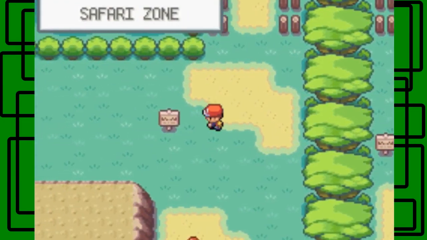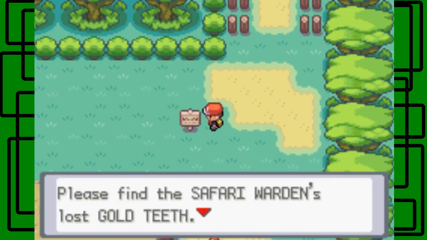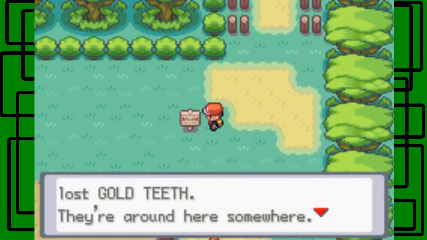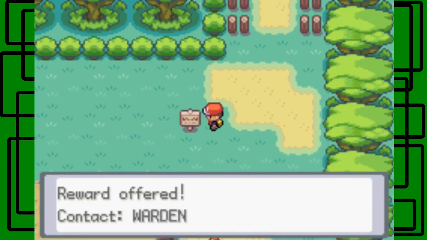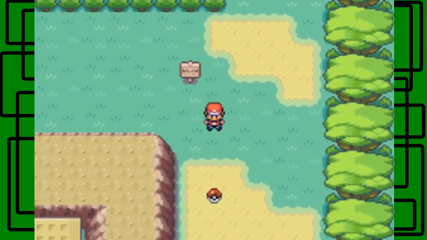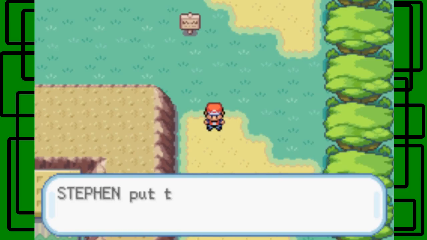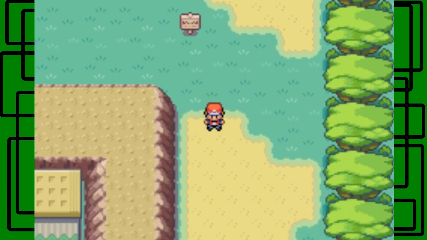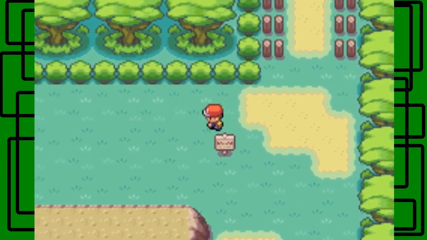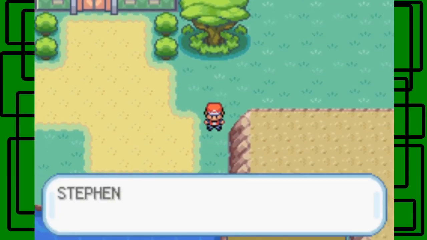Okay, so let's read this sign. Request notice. Please find the Safari Warden's lost gold teeth. They're around here somewhere. Reward offered. Contact Warden. Okay, let's go down. 1, 2, 3, 4. 4 steps, and we found the gold teeth. It didn't look pretty hard. I mean, it could be anywhere, but it's 4 steps down from where you read the sign. Jeez. We got the gold teeth, so that's good.